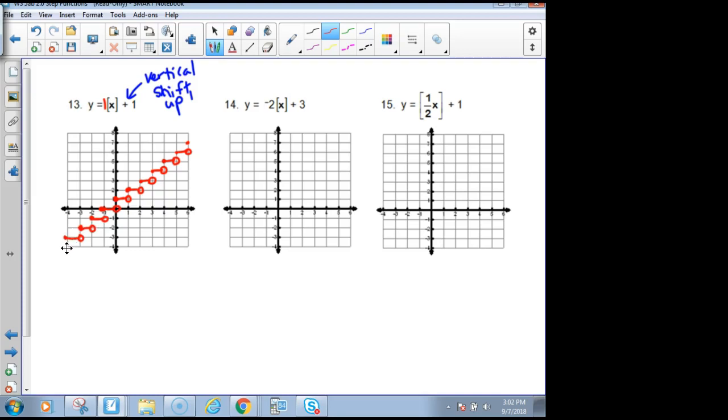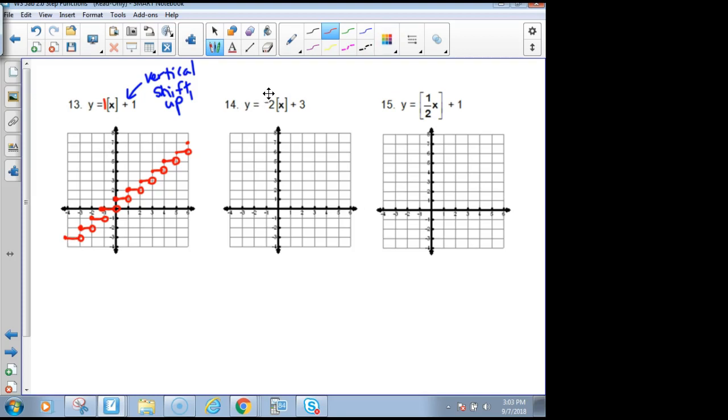Do I need to put an open dot down here in the corner? Like if I wanted to show the whole graph? But what does it mean though when it's an open dot? It's not there. It's not included, so I wouldn't bother. There's no value there. Oh, trick question.